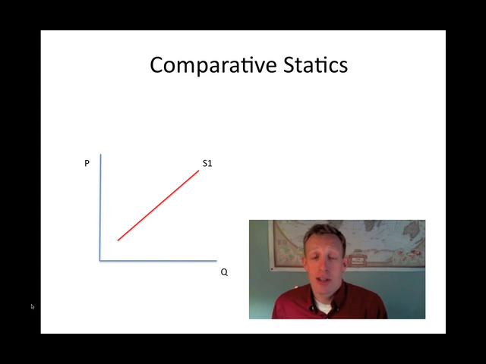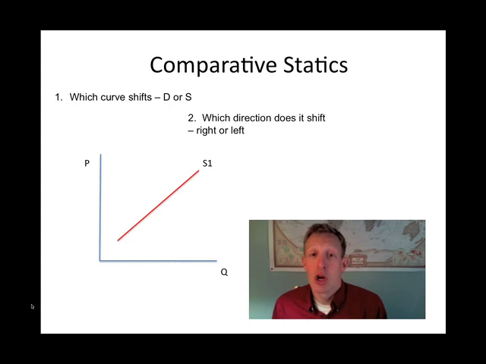In order to do that, we take three steps. The first step is to decide when this event takes place, which curve, demand or supply, will shift. If it affects the buyer, it changes demand. If it affects the seller, it changes supply. The second step is to determine which direction does the curve shift. Does it increase to the right or decrease to the left? And then finally, step three, we find the new equilibrium and compare it to the old one. We have to do two things. We first of all have to say, does price go up or down? And does output or quantity go up or down?